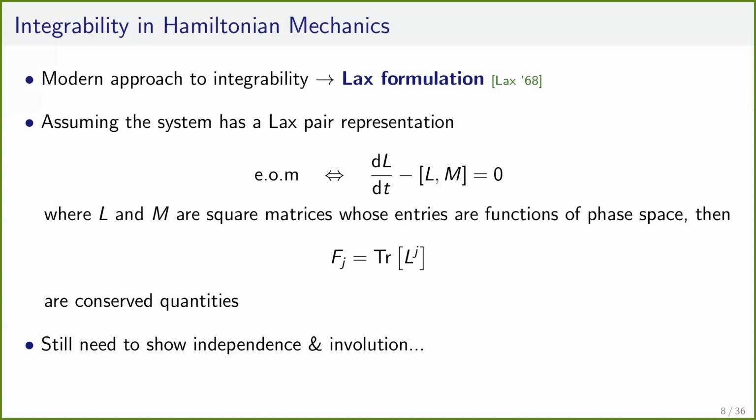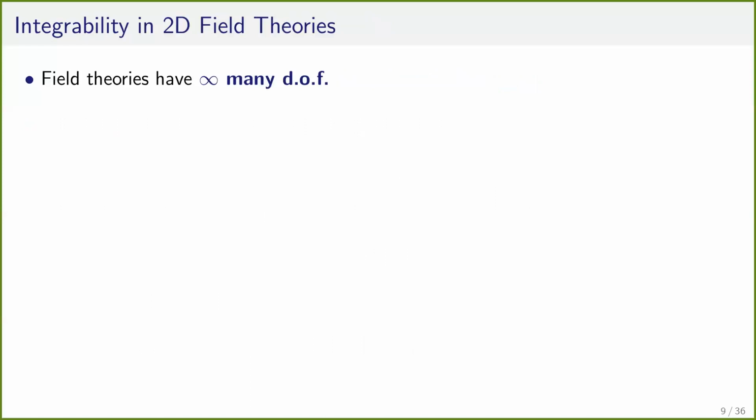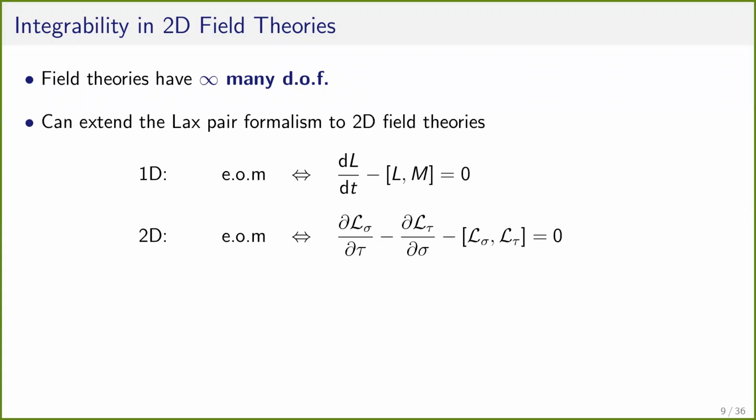So the reason why I introduced the Lax formulation of integrability is that this will become important in the context of field theories. Field theories have infinitely many degrees of freedom, and for the Liouville integrability that I mentioned, you really made the assumption that the number of degrees of freedom, capital N, is finite. So this definition you can no longer apply in the context of field theories, because you have infinitely many degrees of freedom. However, the Lax formulation of integrability that I introduced, this one you can readily apply to the case of two-dimensional field theories.